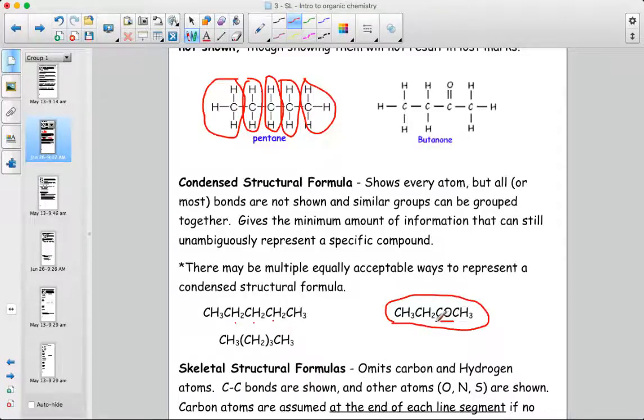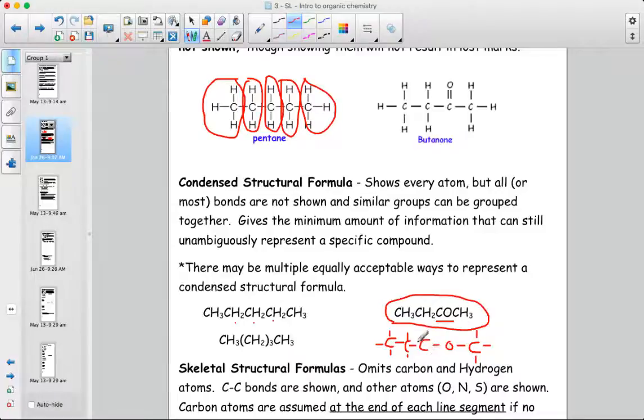It can be a little bit confusing. You might think that this oxygen has to go between these 2 carbons, but if you actually try to draw that out, you would see that it wouldn't be able to obey the octet rule if you did that. If you have CH3 here, that carbon's okay with 4 bonds, CH2 to this carbon, and then you have this oxygen, which in organic we know is only going to form 2 bonds. So if you try to put it in the middle of a chain, it would look like this. There's the CH3, here's the C, here's the O, and this carbon here only has 2 bonds to it.